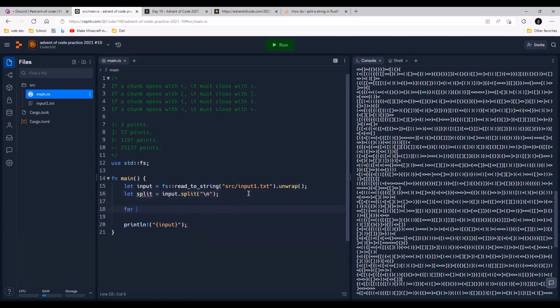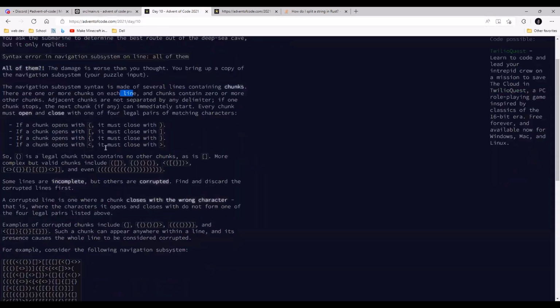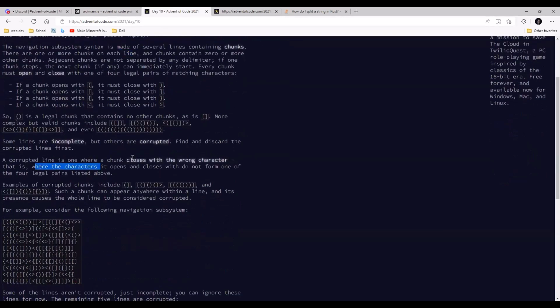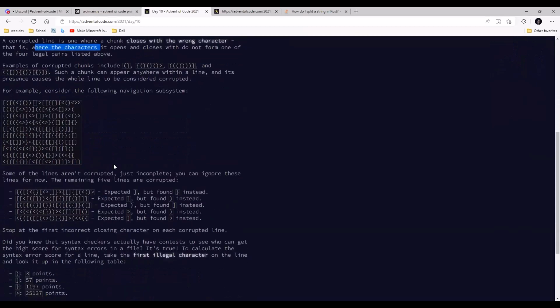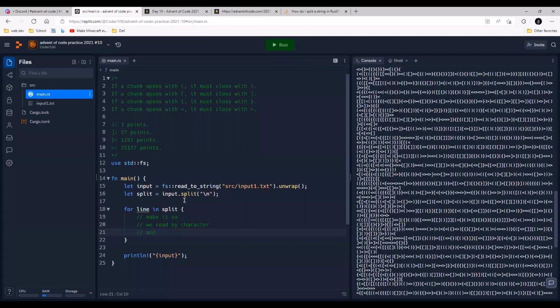So then I need to make it character. And let's see. We're currently looking for corrupted lines. Okay, great.